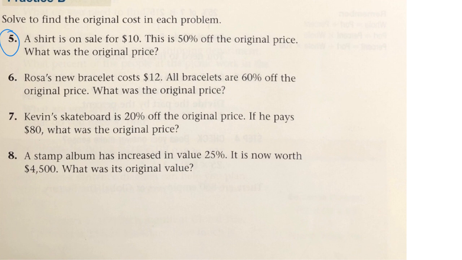We've got a similar problem here, but for the sake of knowing the steps, step 1, we have a decrease, right? Because it's on sale. On sale means this new price is less than the original price, because when something goes on sale, you're not going to pay more for it. You're going to pay less for it. So 50% off. We start with 100%. We subtract the 50%, and we get 50% left over. That 50% is going to be doing the dividing. We drop the percent sign and move the decimal over 2 places to the left.